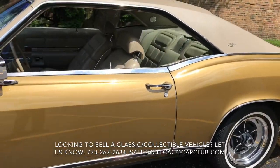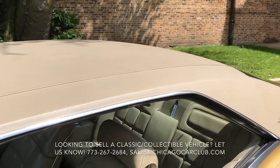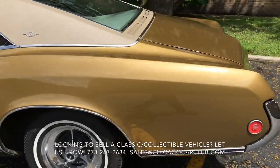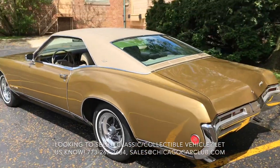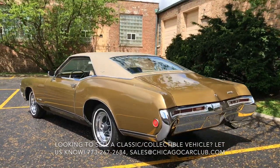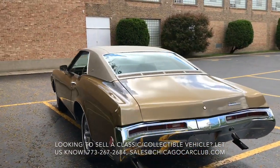Chrome is in really nice shape throughout — mirror-like on both front and rear bumpers. The trim is all in nice shape. Weather stripping is good. Really very minimal oxidation throughout. The wheels have a really nice finish — polished, very nice, no oxidation or damage. Tires, not positive as to how old they are, but they're in nice shape with lots of tread and no dry rot.